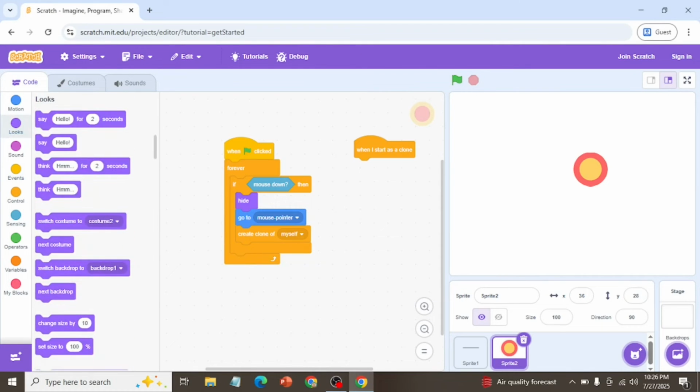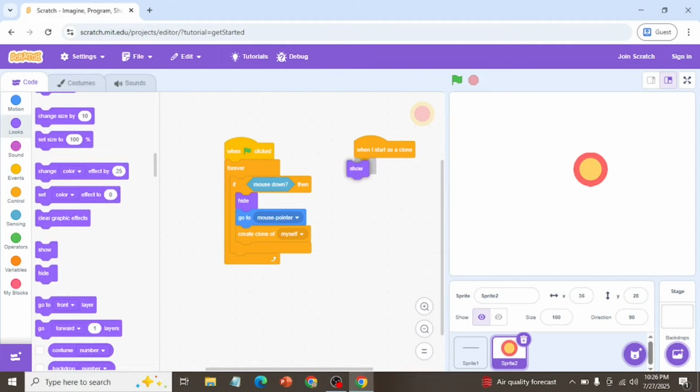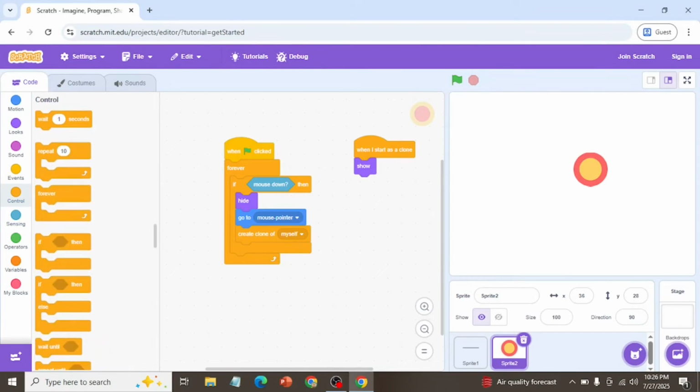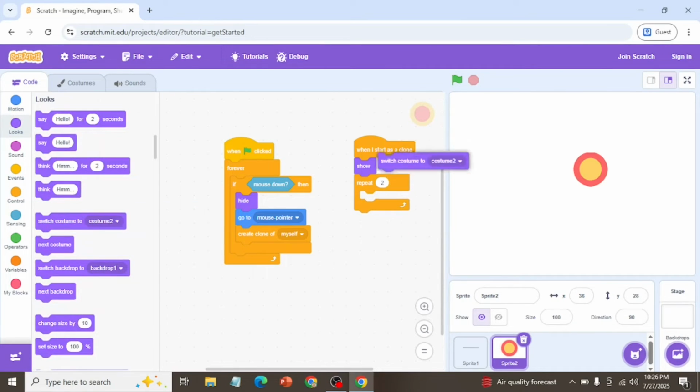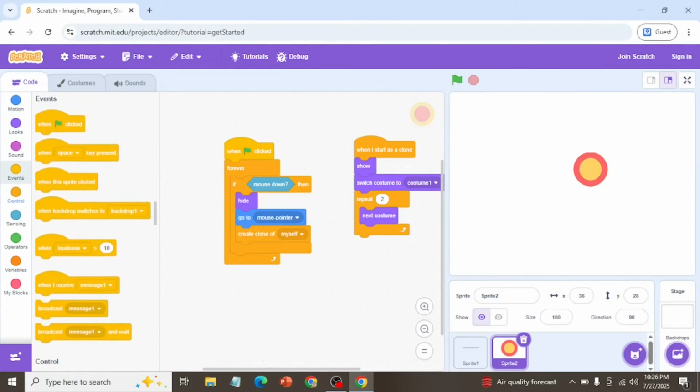When I start as a clone, then show. Now repeat 2: it will start from costume 1, then switch to the next costume, then delete itself.